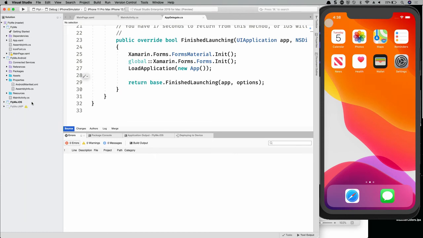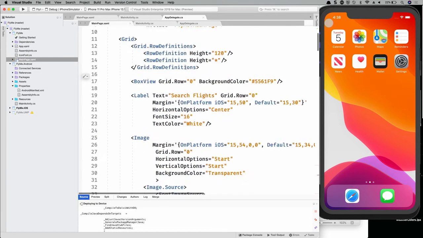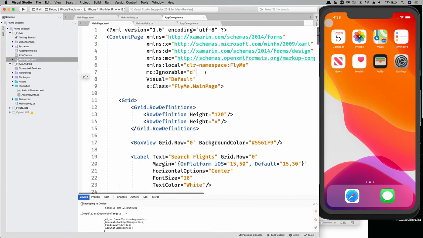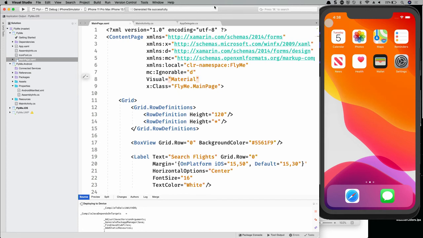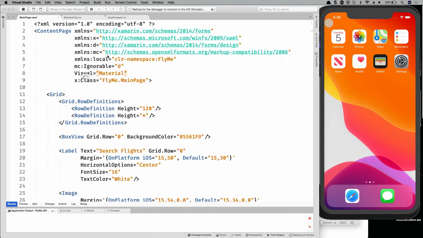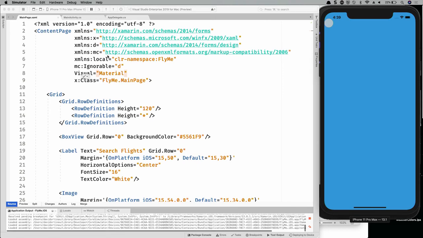All right, so now that you've got those things going on, now you just simply, as I've been doing all along, on your content page, you come in and say, OK, visual, not default. Go back, align. Come in here and say material. So now I've been running that on iOS. Well, let's go ahead and kick it up on iOS one more time. And then I want to do one last build for Android so that we can kind of see them side by side, both in the material look and feel.